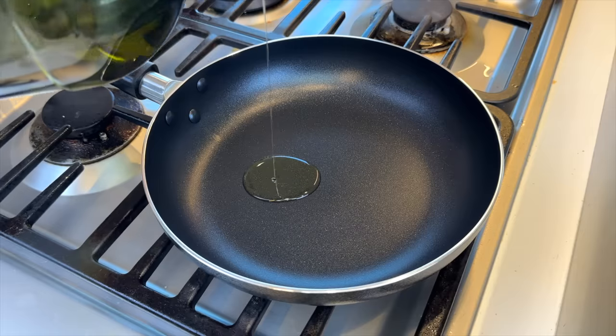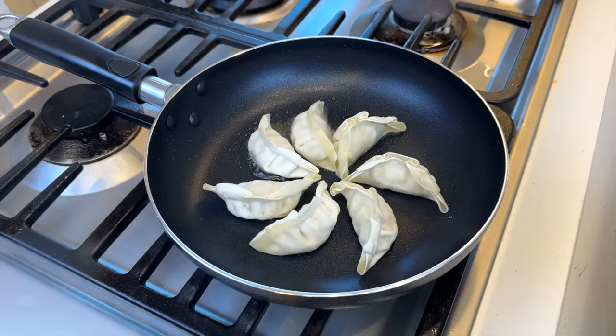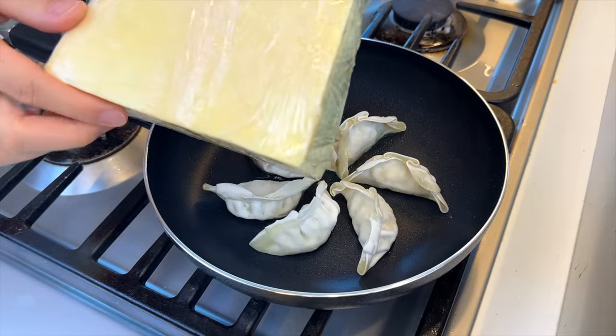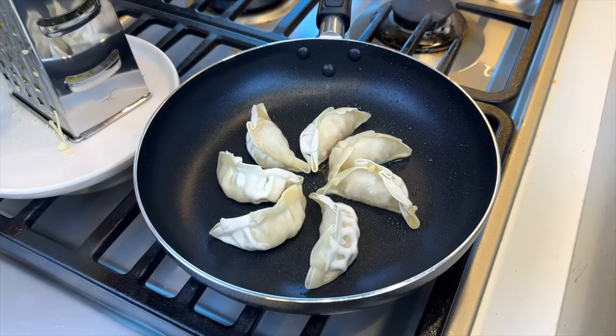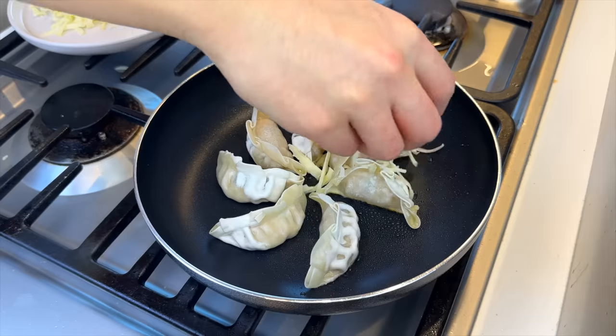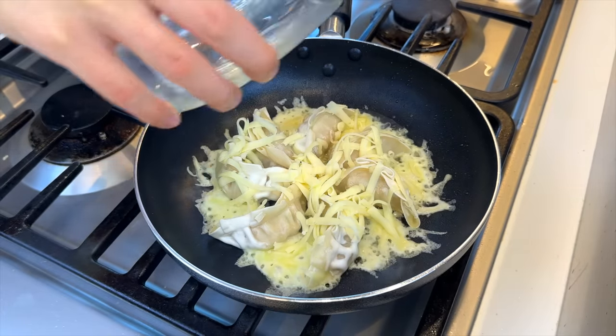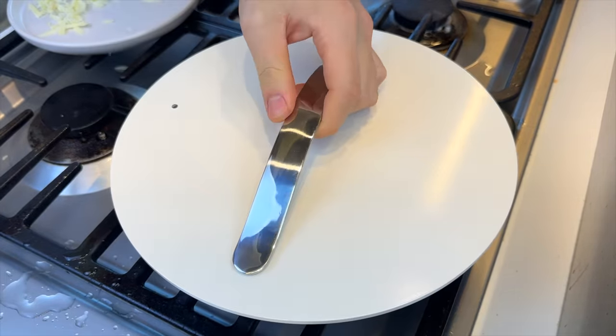If you think this is deja vu, it's not. We're making another pan-fried dumplings, but instead of water and flour, we're using cheese. But not just any cheese, my never-ending raclette. You guys seem to think that I think raclette goes well with everything, but that's not true. I know it goes well with everything. After you add however much cheese you want, put in a little bit of water and steam as before.